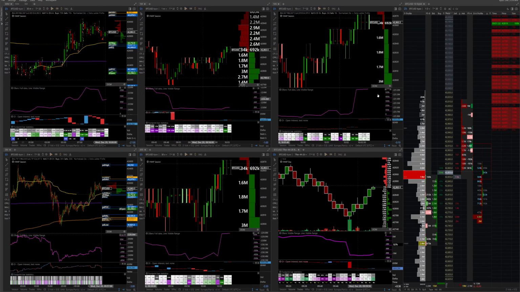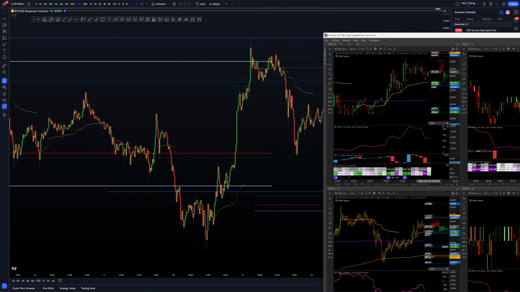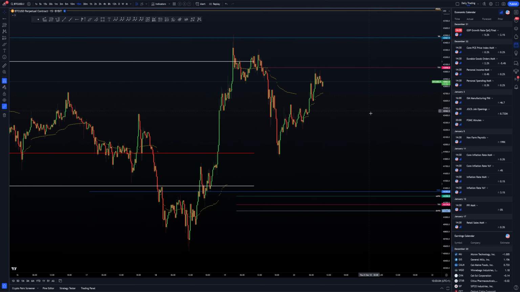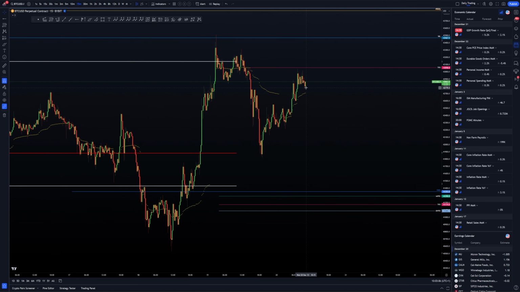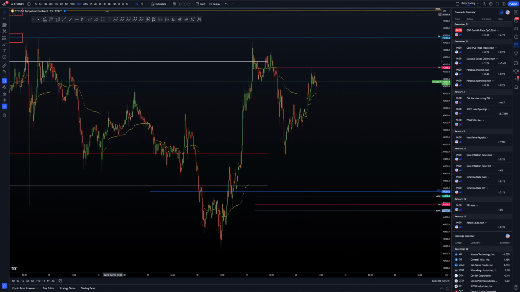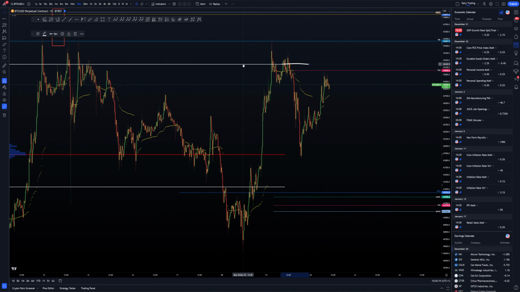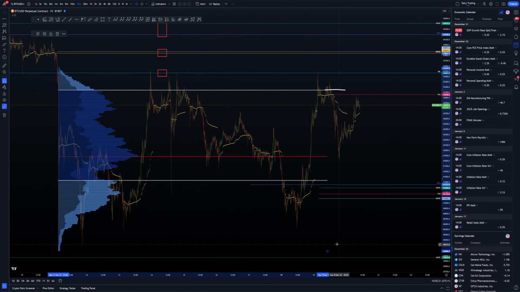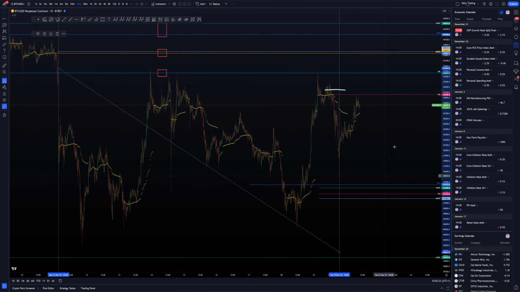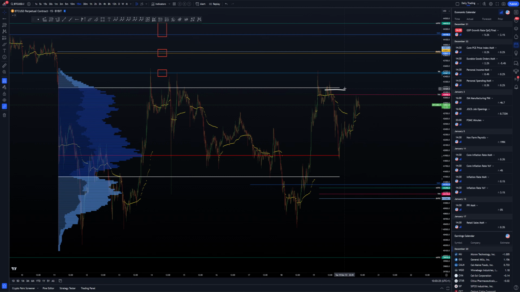But anyway, let's continue with this. So here we're gonna place on the right, and so here we just have this TPO just above us. So I would say the first resistance is really this TPO plus this top right here, okay? TPO plus the value high here, okay? Just gonna move this on the right really quick, right here. Yeah, so we have this TPO here plus the value high.